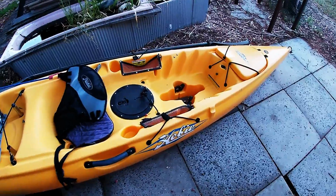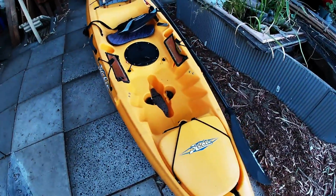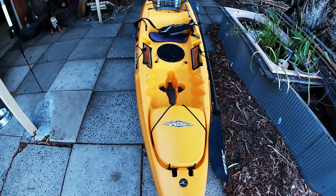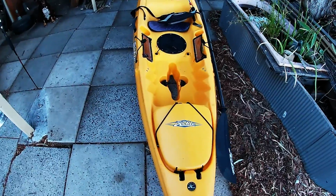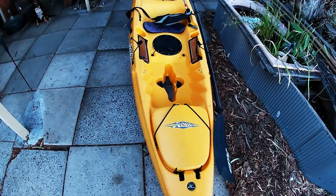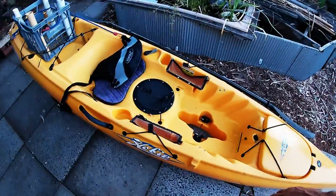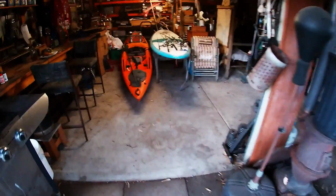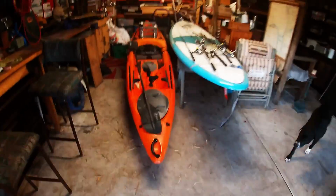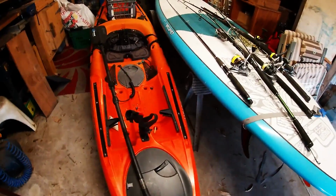So there's a few pros and cons. Overall, it's going to be a good boat for the purpose intended. So quick little squid trips, inshore fishing, river fishing, nothing too serious. This boat's going to be fine. But if I want to get a little bit more serious, I'm going to have to use the Outback or the Wilderness Systems paddle kayak there.